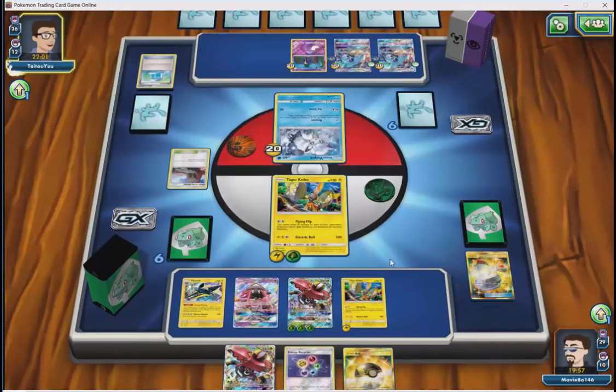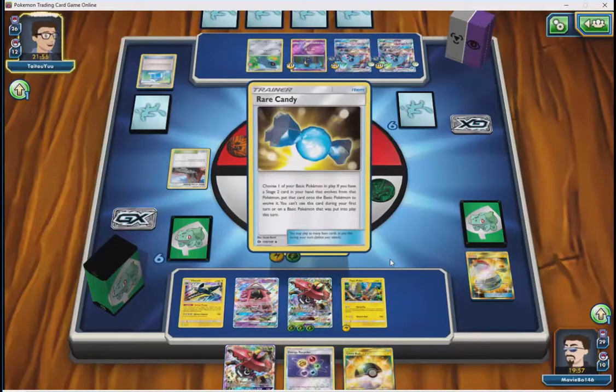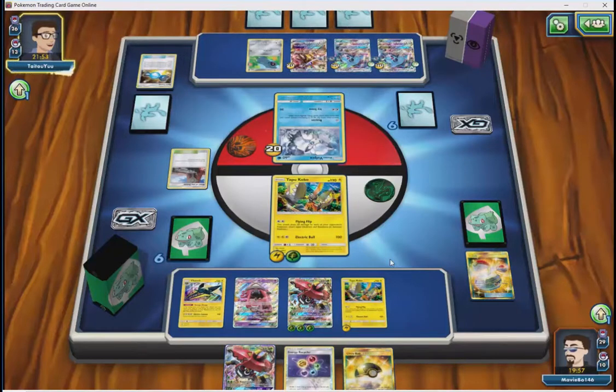I mean, if anything, the Vikavolt would have been a better choice for the Koko, just because Metagross can't one-hit KO those. Well, can the Vikavolt? He, Koko, can't, but the Koko can if you hit a Fury Belt. Yeah.